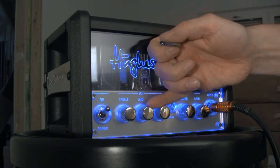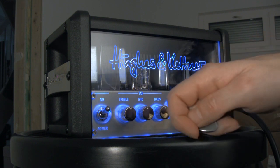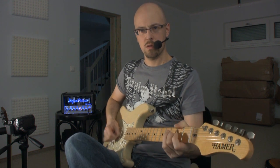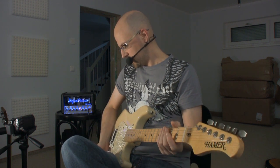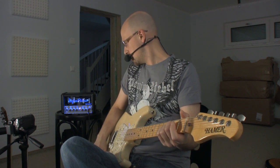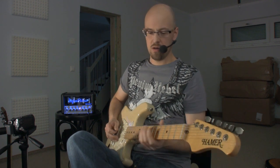Set the controls to 0 or 12 o'clock again and engage the drive switch. Ding! Well, is this just me, or do we have a lot more mid-range here? This is the bridge single coil. Humbucker. Wah.